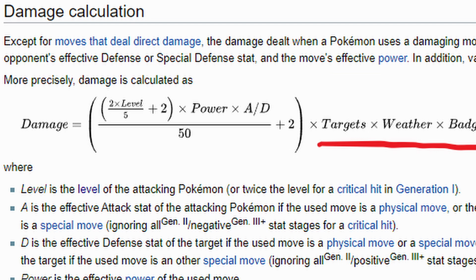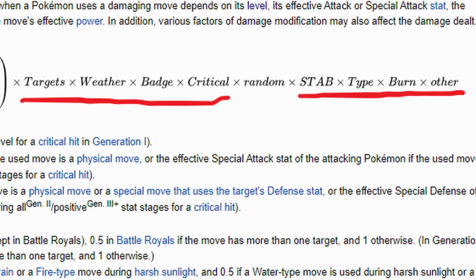This formula, while big and scary, can actually be simplified. What I mean is that I'm going to clean it up a bit so that it'll make it easier on the eyes. But before I do anything, first things first, everything after the two are all modifiers and situational. But what are modifiers? Modifiers are situations that boost or nerf the damage.